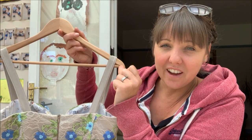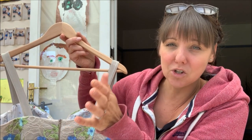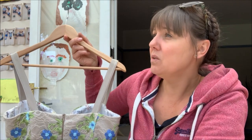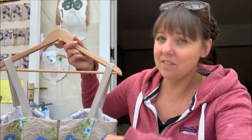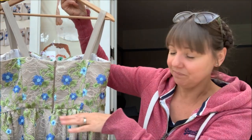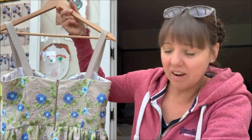Honestly, by the end of it, my fingers were hurting. I've got dry hands from handling the fabric so much during the week, and they were sore from all the unpicking. And then what did I go and do on Thursday night? Burn my fingers. Yeah, so they were really sore as well. Did this to me. Burnt them on the pan. Anyway, so I sat eating my dinner with my hands in a bowl of ice.